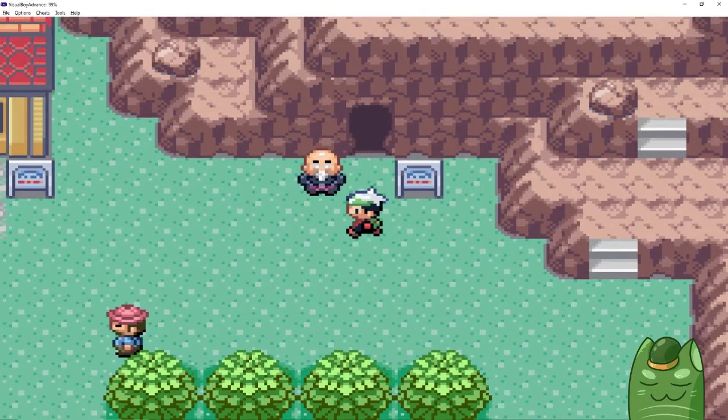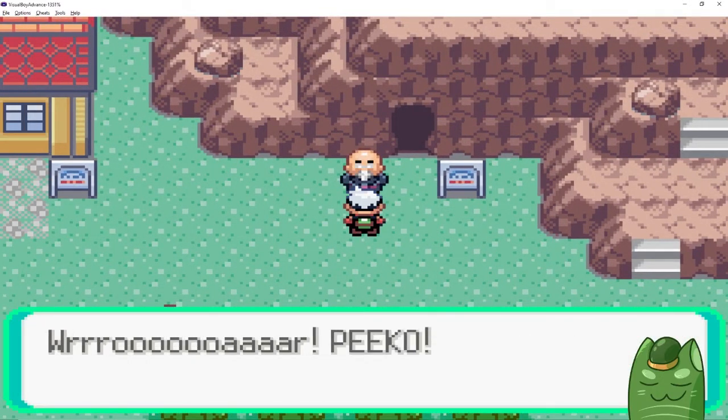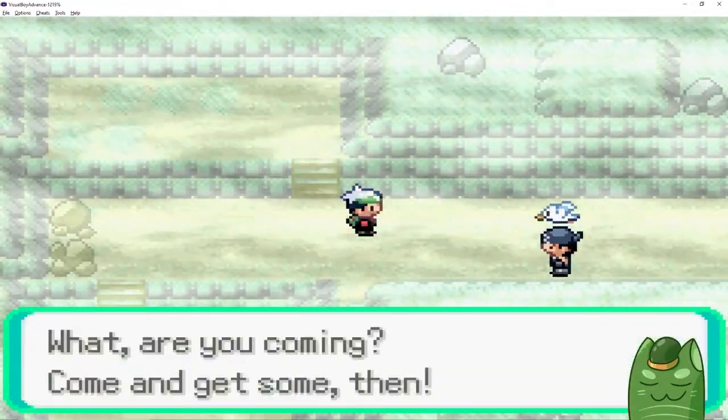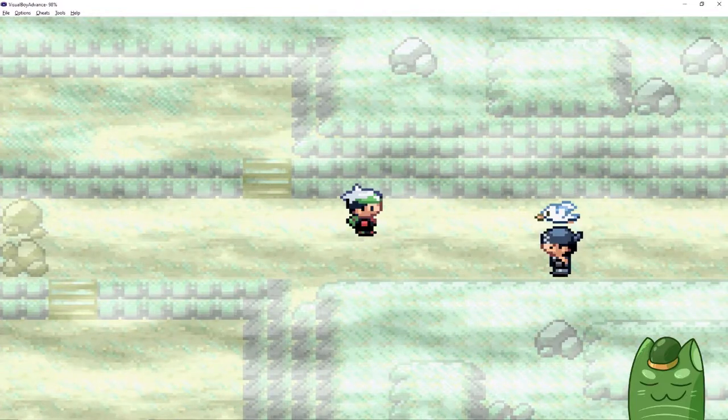Did we speak to this old guy before? Oh, no. Pico. Can't stay long. Need to sleep. Ah, damn. No worries, dude. You're coming to get something then? I will step closer, sir.